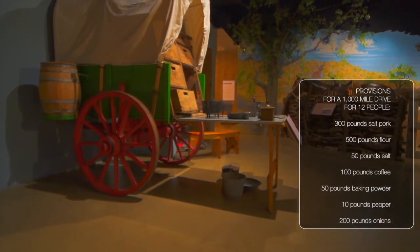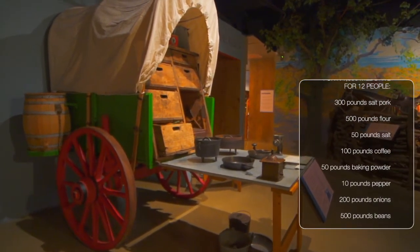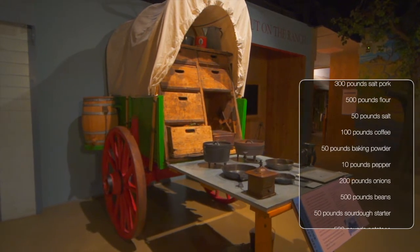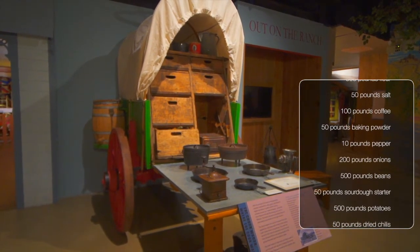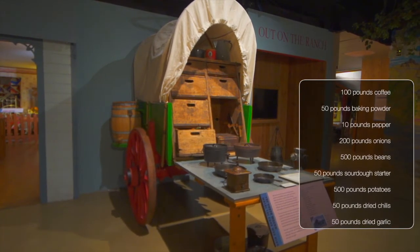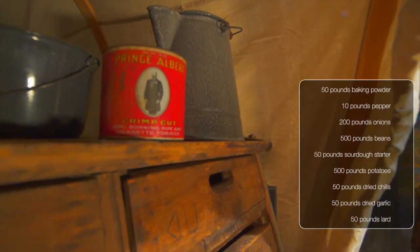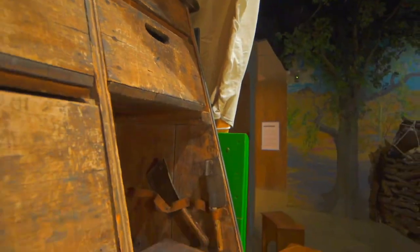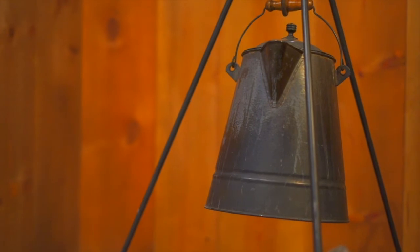The chuck wagon — where the cook was king. While cattle could better take the extreme heat of the desert floor, goats and sheep could not. With the onslaught of hotter temperatures, herders headed their charges to higher elevations. A public trail for driving the animals, known as a stock driveway, stretched from the Phoenix area through Wickenburg and as far as Williams. The herds returned to the desert floor as cold weather descended on the high country. The chuck wagon was used to transport food and supplies for trail crews and cattle drives, and served as the cowboy cook's home on long trail drives. The cook was second in the chain of command only to the trail boss, because the morale and teamwork of the group depended upon his culinary skills. The cook's tools of choice were the Dutch oven — a cast iron pot with legs and a rimmed lid — the food, and the coffee pot. They could always be found at the campfire.